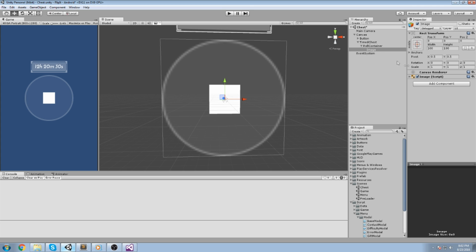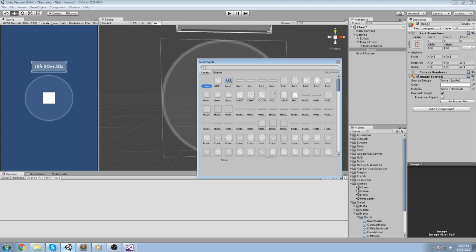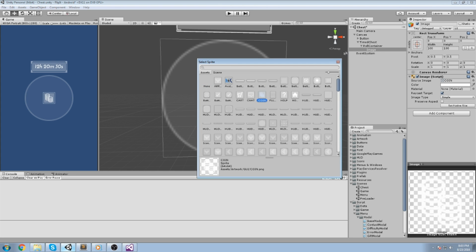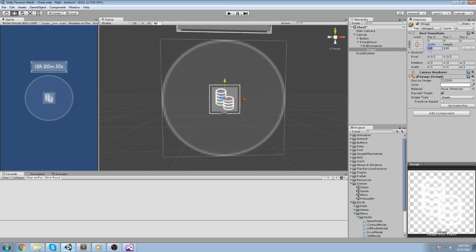So what is the first loot we could have? I'm going to be really original and just give out gold. So I have some gold here. Of course, I'm only displaying this as an image. It could be displaying this as any other kind, like only text or only image, or I'm going to do both right now. So we've got this image.